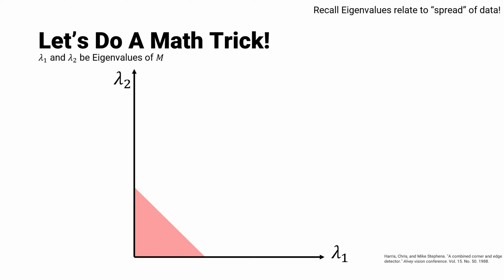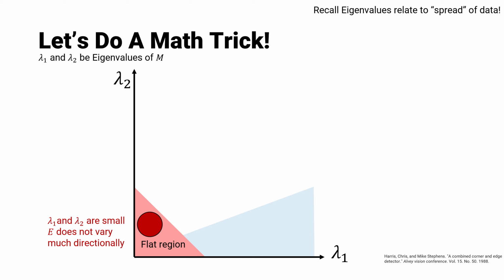So now let's take this region wherein both the eigenvalues are small. I want you to pause the video for a second and think about what kind of a region in the previous example we took, the red points, the green points, the blue points, would this be? The answer is a flat region, because when they are both small, it means that your variations in both x and y directions are actually small. And that happens when your data looks very similar as you move around, right? Which is a flat region.